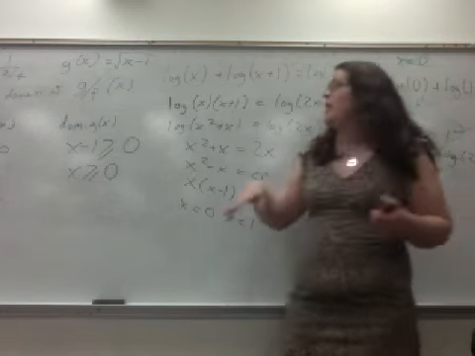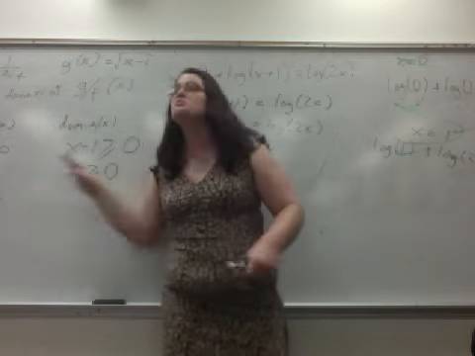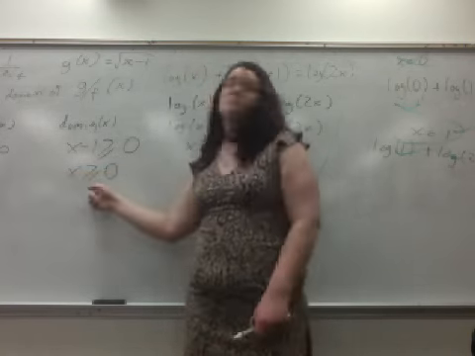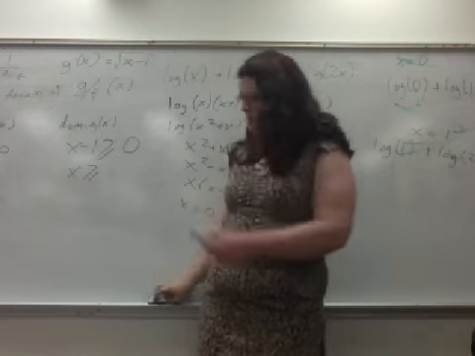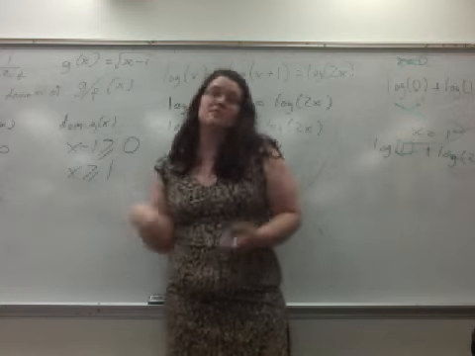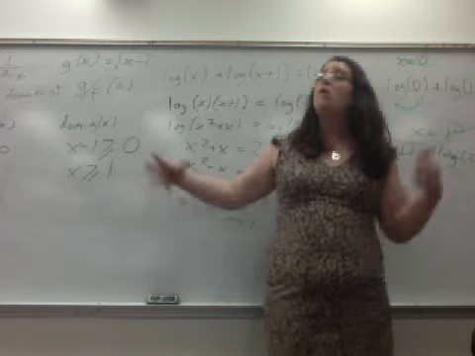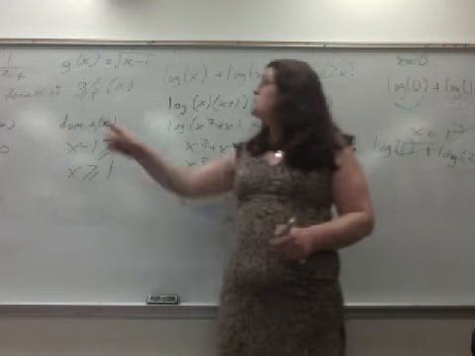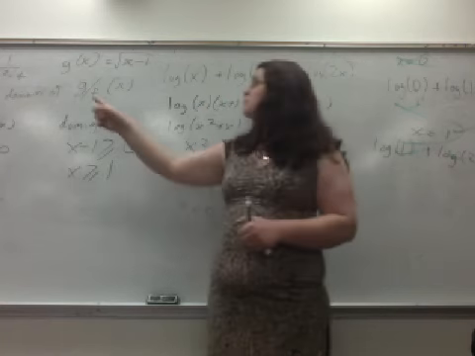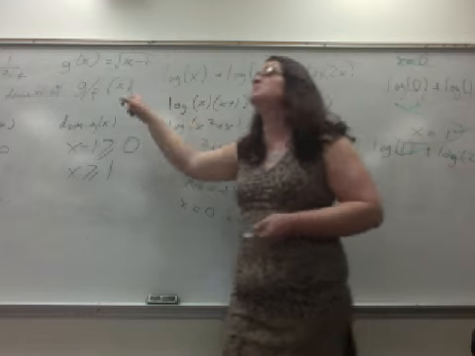Usually if we had just g plus f, g times f, or g minus f, all we do is put these two sets of restrictions together. We say x cannot be any of these things, and it has to be bigger than or equal to 1. Anyways, we would put these two sets of restrictions together and ask, what could x be? If it can't be plus or minus 2, it also has to be bigger than or equal to 1. What are the possible x values? Because we have g over f, there is an extra restriction. Whenever we have g over f, there's an extra restriction: whatever's on the bottom cannot be 0.